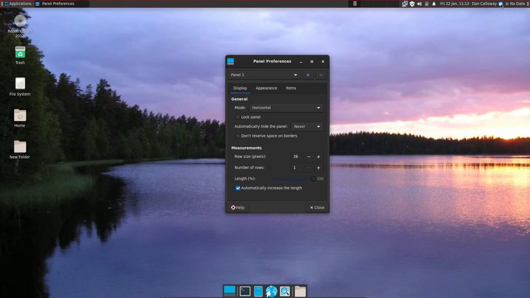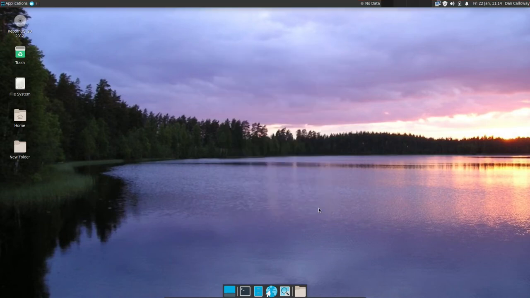So let me go up here to the applications, right click, move, and let me come up and grab it and move it all the way across to here. All right, so it's positioned right there. And the weather application, let me right click and move that, and bring that and put it right there. Okay, so let's go ahead and lock the panel and close it.